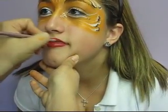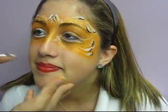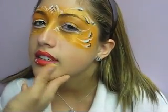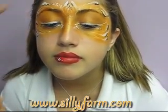You have, and then just add some red lipstick. Nothing like red lipstick. And then just add a few little dots to the lip. And then to finish it off, I'm just going to add a tad bit of glitter. Just a little bit. Not too much. I don't like to overdo it with glitter.